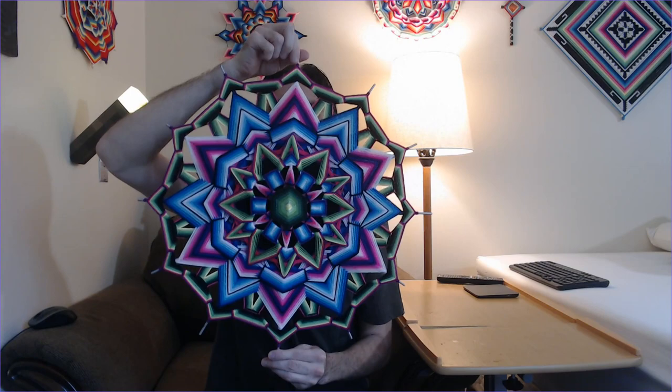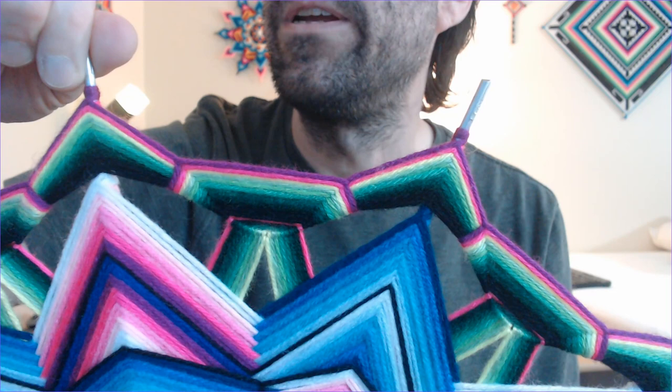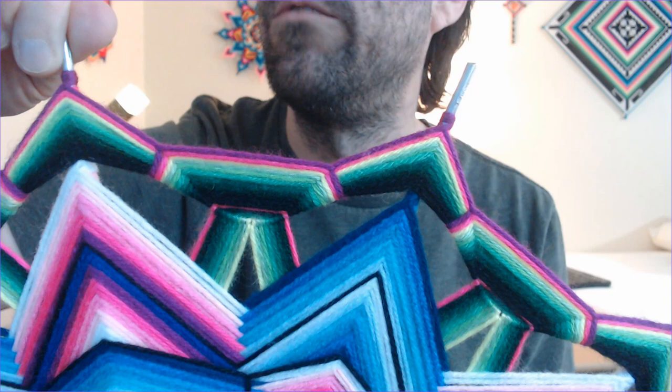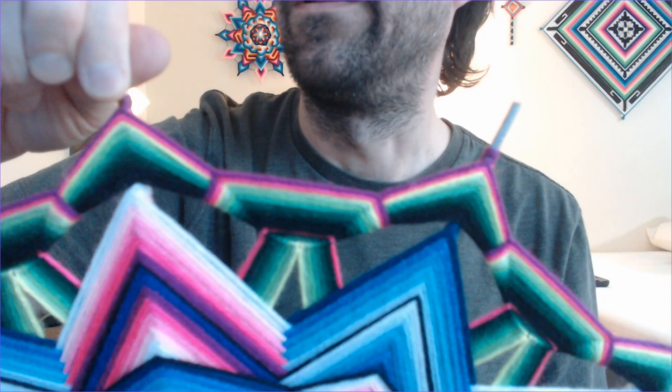Okay, so what we're looking at is the result of the mandala being finished, and you can see what it is we just worked on up close now. I wanted to get that in. There you go. All right, so we started with black. I did three black, and then I started with the darkest green and did one color, one green. I did one color, and then I switched to the next color. It's a dark green to a light green, and then it went to that from a violet at the end. So, I thought it turned out really nice. But yeah, so this is the end result.